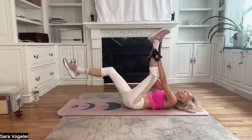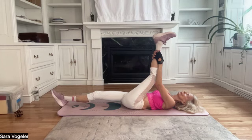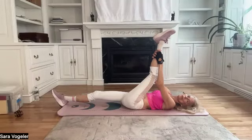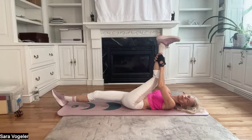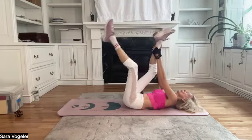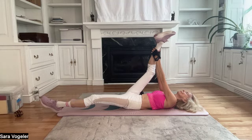And now just one leg up. And do what you need to do. Stretch out that hamstring. You know, when you bend it, it actually helps it lengthen. Flipping your toes will also help. Change your other side. Again.